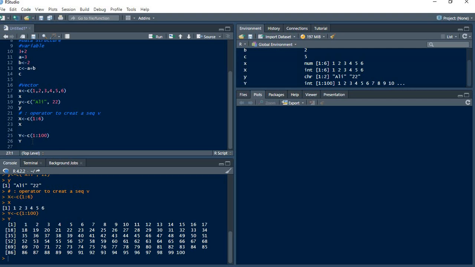Now, these vectors are actually useful in real life when it comes to data entry in R. Suppose you are given data, maybe the height and the weight of individuals is measured, and we want to determine if there is any relationship between the height and the weight of individuals.